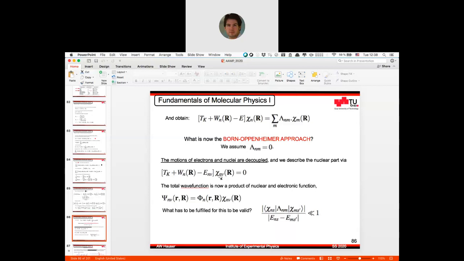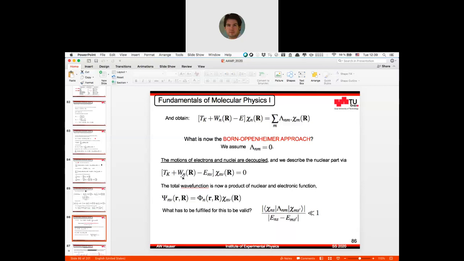And now, in this Born-Oppenheimer approach, we realize that these coefficients as a function of large R are our nuclear wave functions. Okay, this is now what comes out. These are nuclear wave functions. They are the solutions of the Schrödinger equation for the nuclei, given a certain potential energy surface. See, this is the potential energy surface which comes in. This is the electronic state n in its eigenvalue, basically.